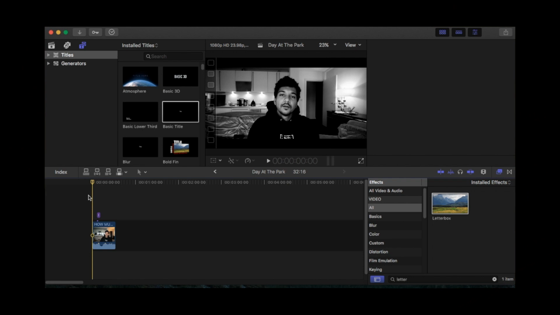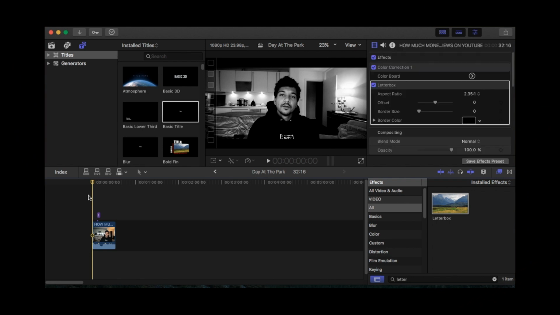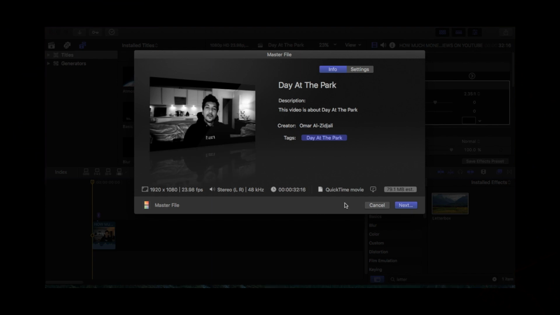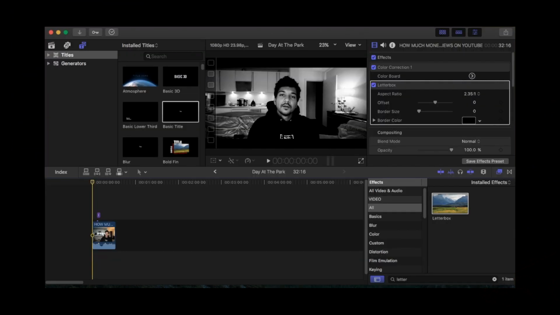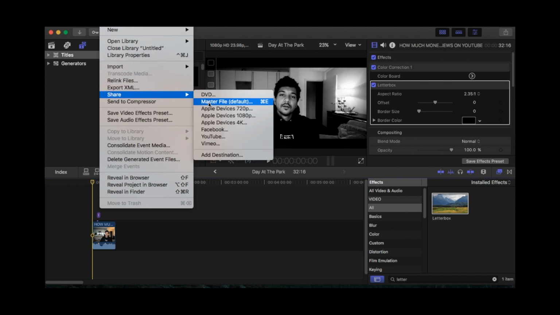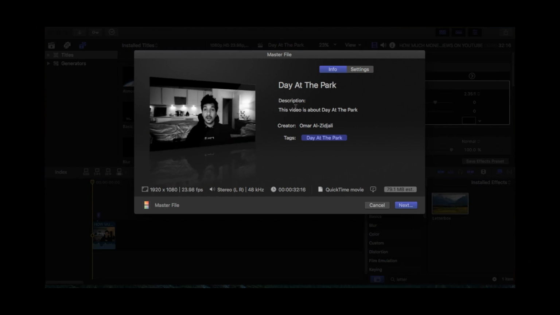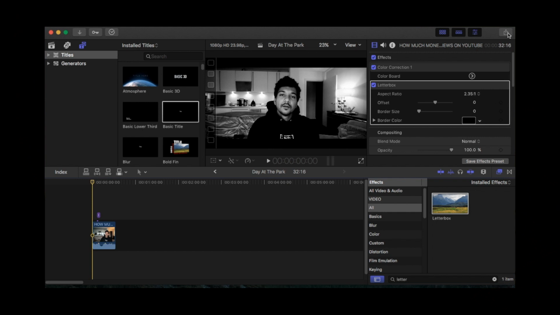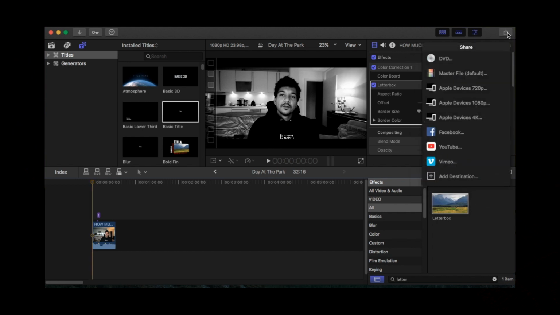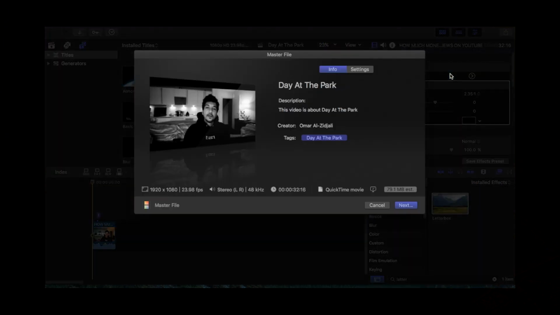Cool. So now we want to export. There's a few ways you can do this. You can either go Control E, and that's basically your shortcut to exporting. Whenever I do this, it freezes my laptop sometimes, but there we go. So you can do that. You can also click on File, Share, master file. You always want to share a master file, right? And it'll take you to the same thing. Or you can click on this button right there, and then master file. So there's 3 ways you can share a project. Why? I do not know, but I don't care.